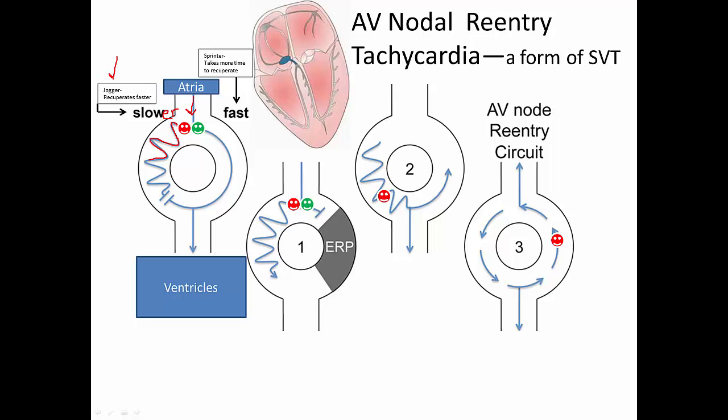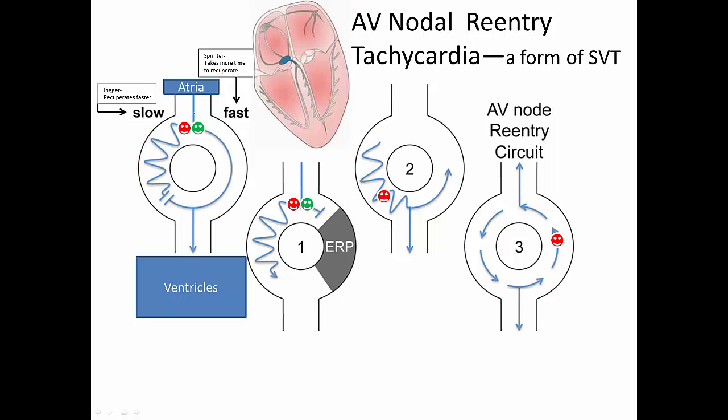I put that this cell moves like a jogger, okay, because he doesn't sprint, he doesn't run, but he jogs. So he moves quickly, and because of that he can recuperate faster. And what that means is that if he gets another beat that comes, he'll be ready for it every time. He's always going to be ready because he recuperates so quickly. Basically, this tissue, or this area here, carries the conduction slower, but it repolarizes very fast.